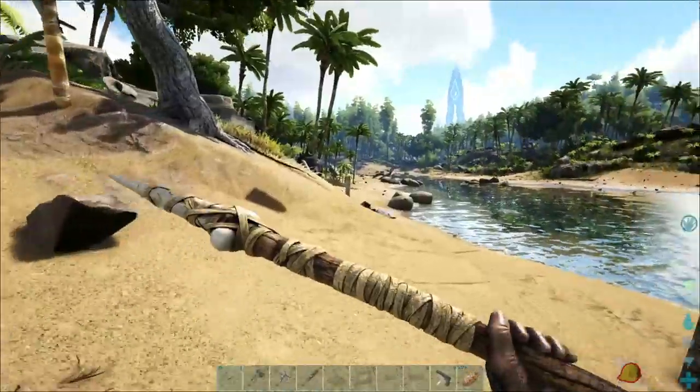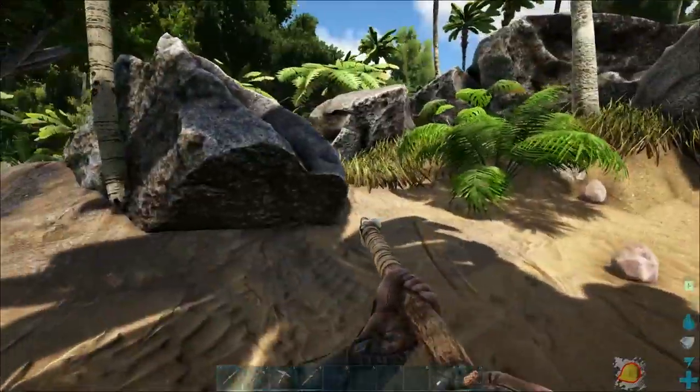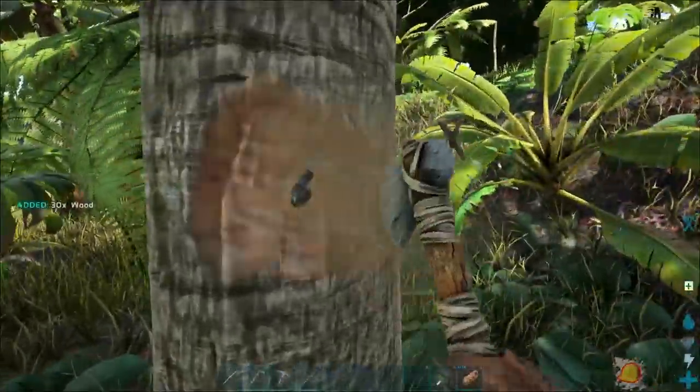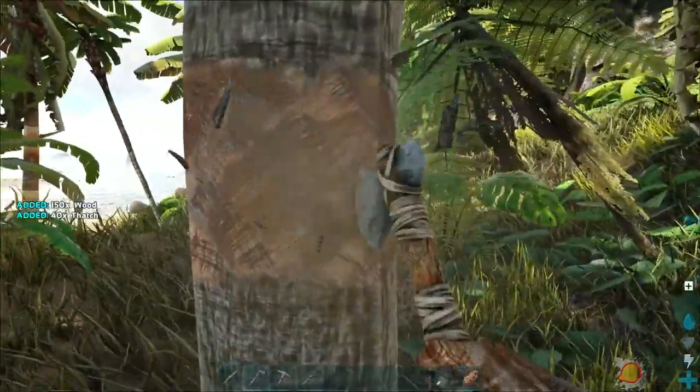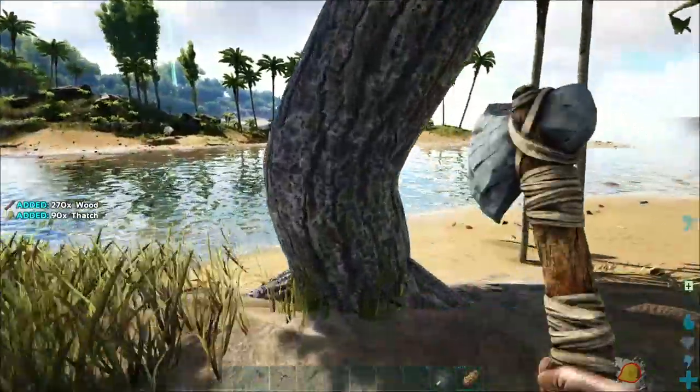There's a trike. What level are you, Mr. Trike? Looks like you're kind of stuck too. 40. We're using slingshots. 40 is an acceptable amount. Zero deaths. Hopefully we tame it and it stays alive long enough to help us. How about that? We'll go with that.